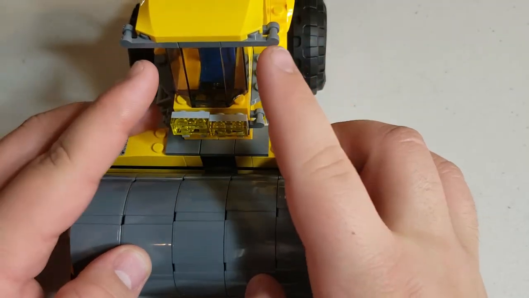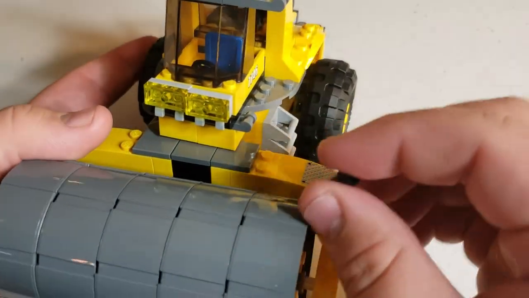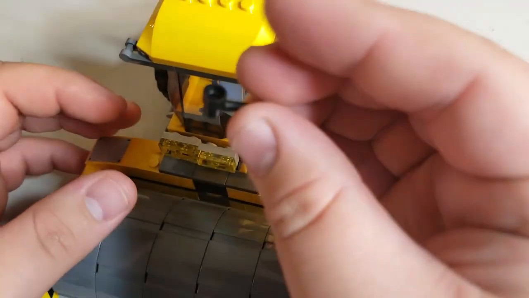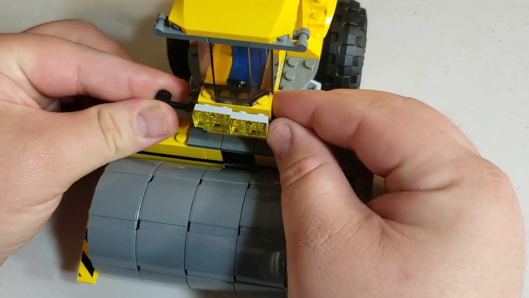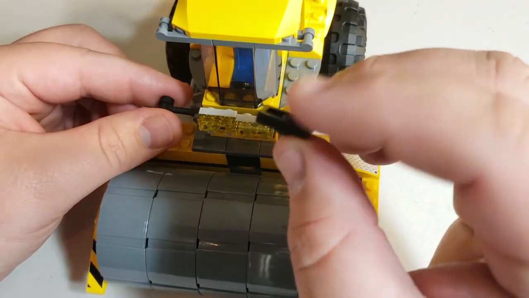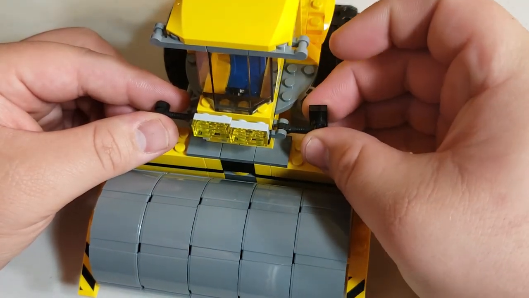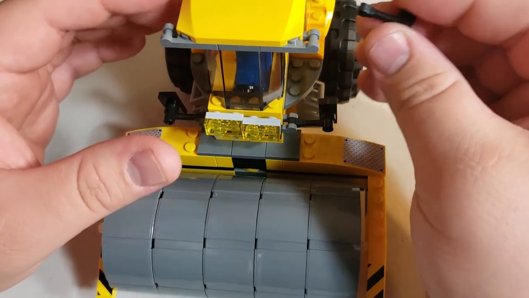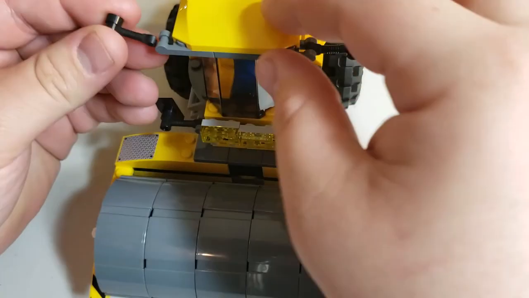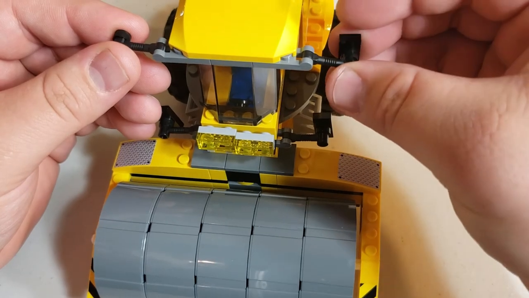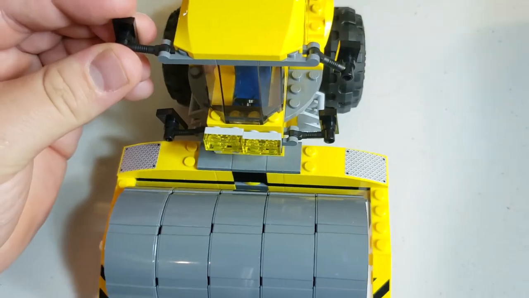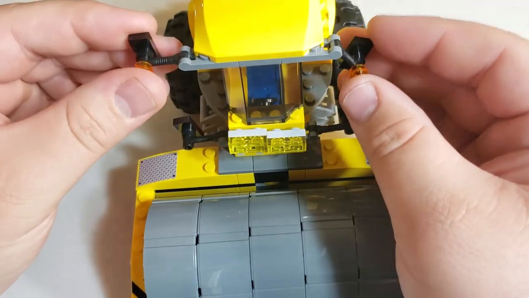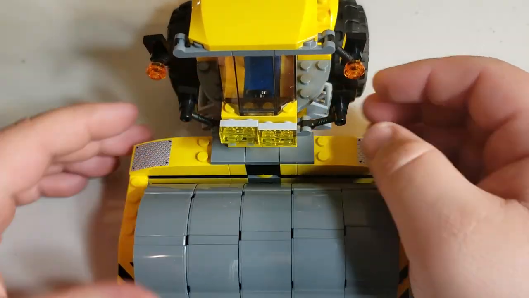Then lastly, like I said, you get these four points here which are your mirrors. So you have these pieces here for those that lock in these little one by two plates, the one stud on the back. Same thing with the top. Add your mirrors. And also add on the back of these an orange one by one stud. And there you have it, you got your four mirrors, drum roller, and everything's complete.